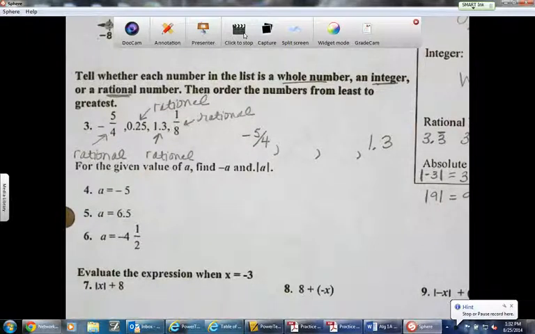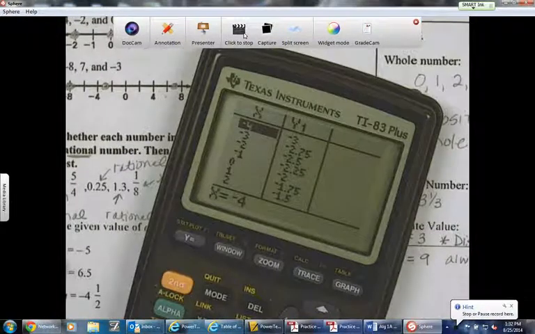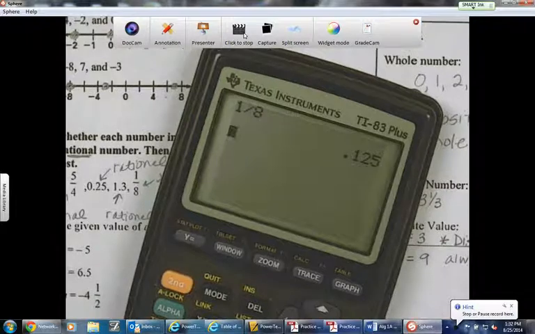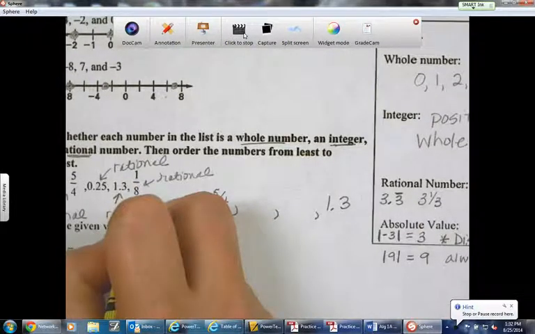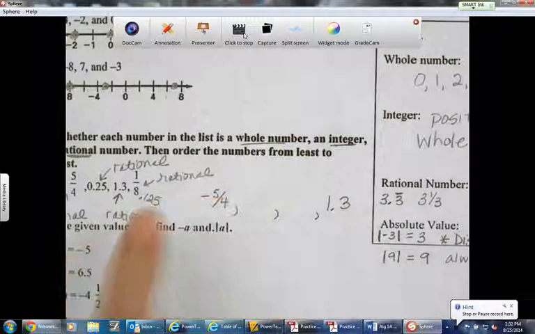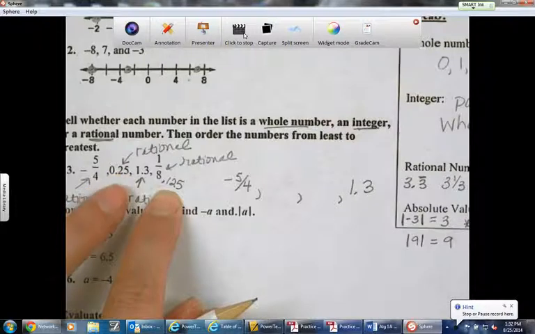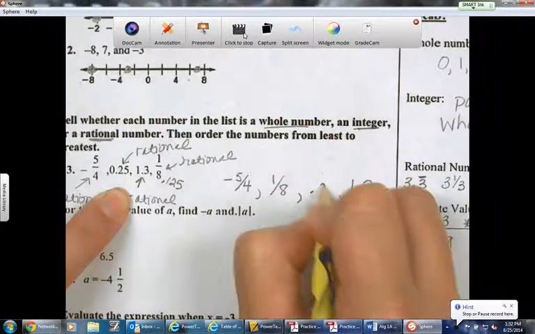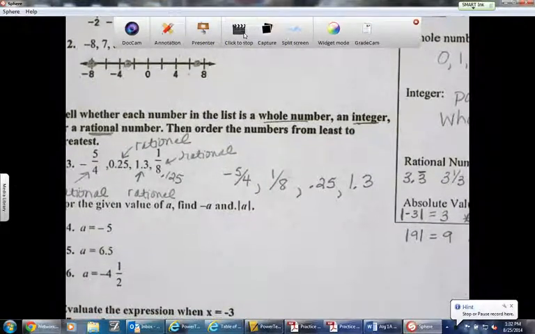So if I wanted to say 1 divided by 8, I could, and get 0.125, because that helps a lot of people to have it like that. So this is 0.125, so this is 12.5 cents. This one is 25 cents. So this one's going to be next, so 1/8, 0.25. Okay, questions on any of that before I keep going?